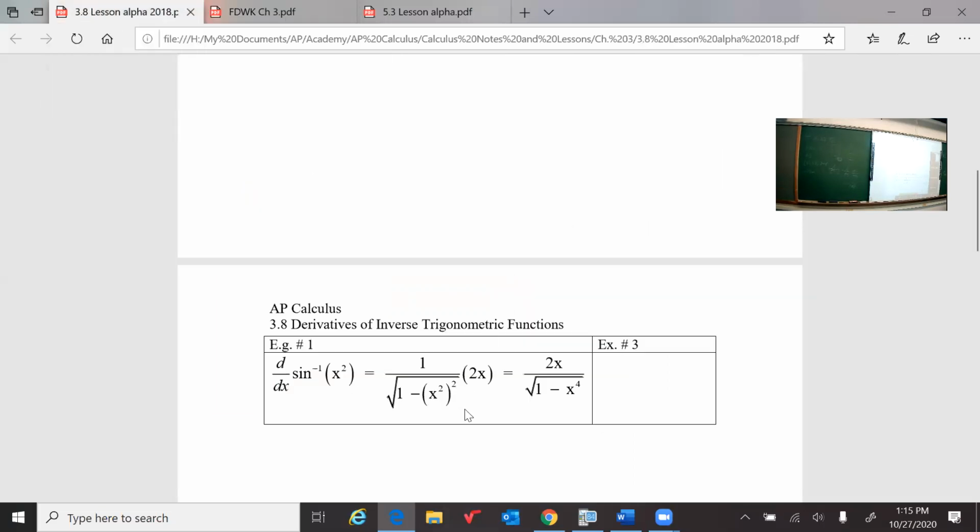Here's example 1. They want the derivative. So this is the position. This is the parent graph, the inverse sine of x squared. You want the derivative. What do you do? Where there was a mu, you write what mu equals, x squared. Here's the algorithm, x squared. The derivative of x squared is 2x. Take that x squared, raise to the second power. Multiply the 2x out front. That is the derivative. Done.